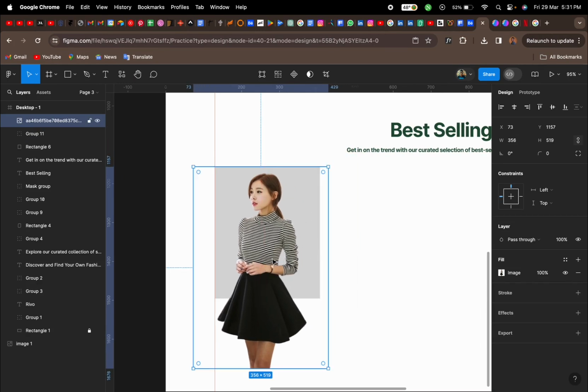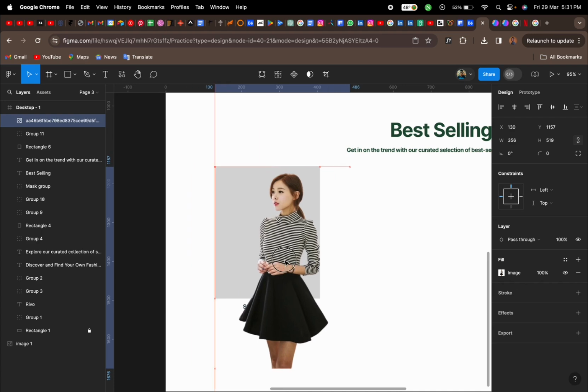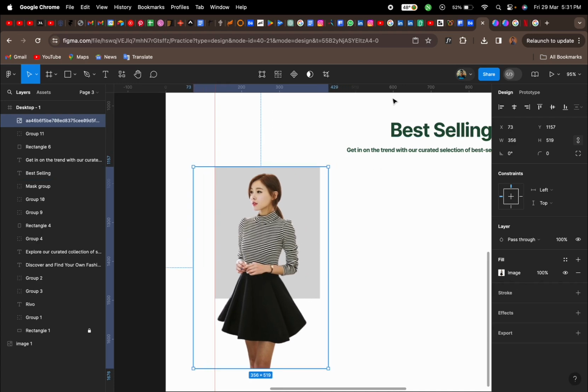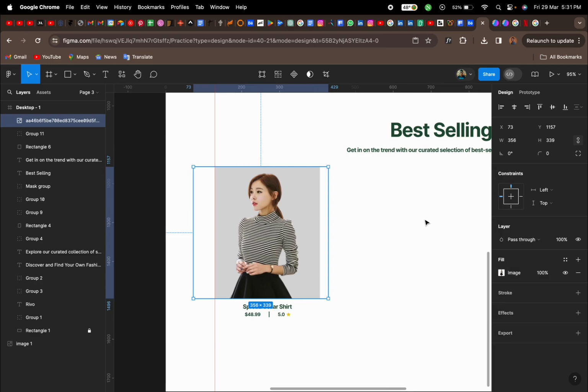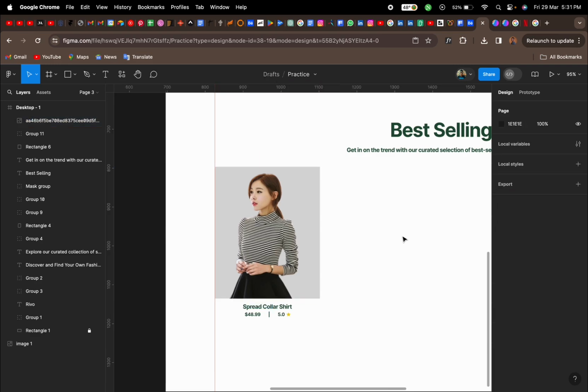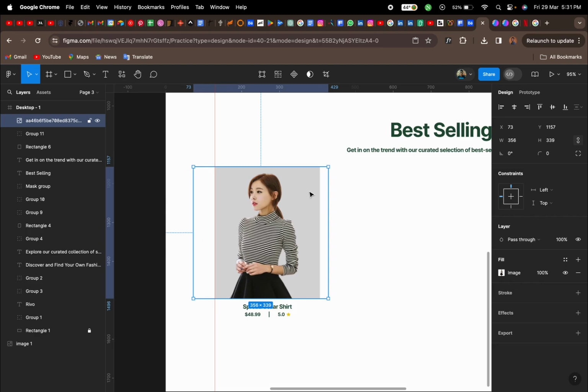Now what we need to do is, like I said, you can decide to crop it with the shape, and you have something like this, right? Do it neatly so that the rectangle will also be the background.